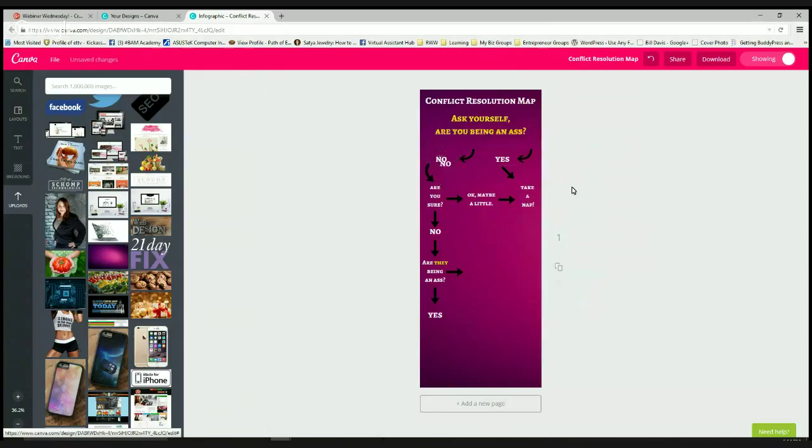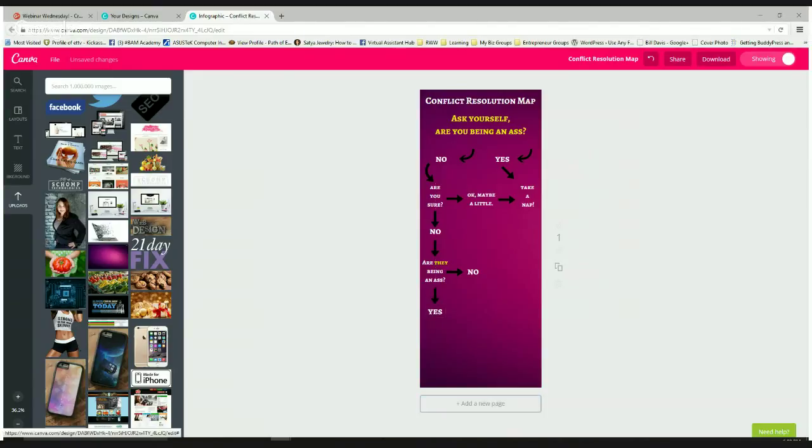Off click. Grab. Line it up. Let's shrink this up here a bit. There we go. So if they say no, we have an arrow going all the way back to the top to ask yourself, are you being an ass?